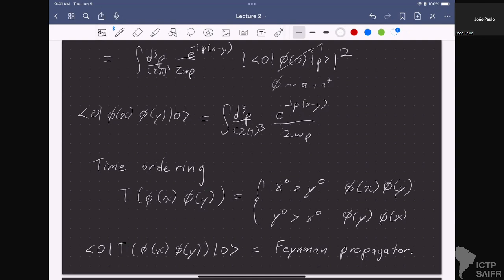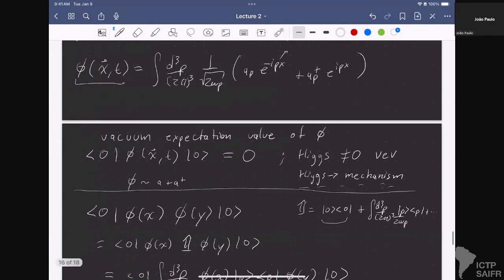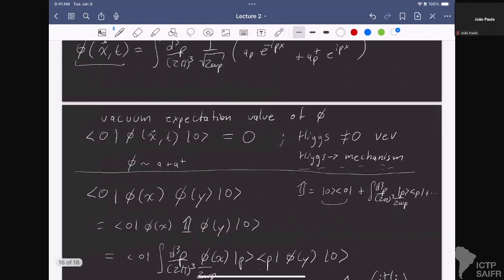Hi, Felipe. Hello. Thanks for the lecture first. And when you are talking about the vacuum expectation value, why is the vacuum expectation value 0? So in this case, this is what the calculation comes out. If you remember, the free field is going to be proportional to a lowering operator plus a raising operator. And the lowering operator hitting the vacuum, that's equal to 0. So that first term goes to 0 already.